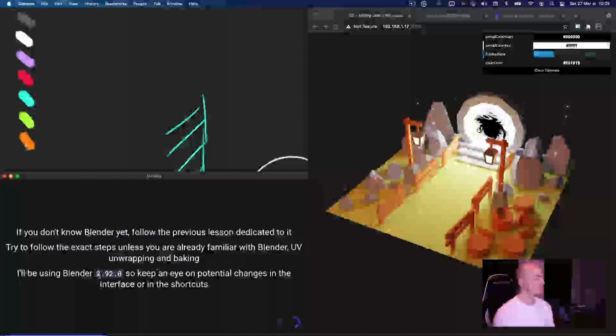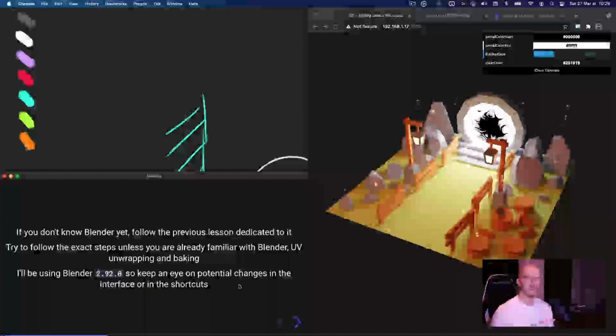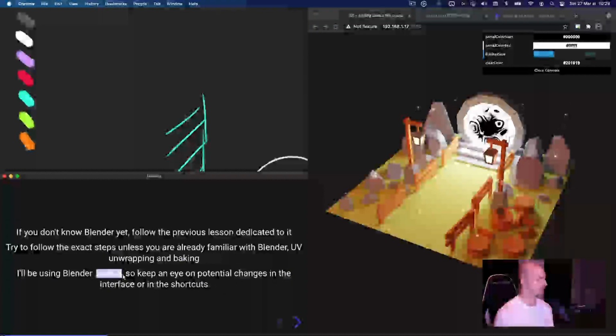I will be using Blender 2.92. It's kind of important because first, you might have a different version. So if you have a different version, just be careful. Maybe the button is not in the same place. Don't hesitate to go on the Discord server and ask, I can't find this button, where is it? And we will try to figure it out. But also because there is a bug with this version. I want you to see this bug, just in case you have it. It's with Draco compression. And it's okay, it's not a big problem. Anyway, we'll be using this one. You can use a different one, but try to use at least 2.8.